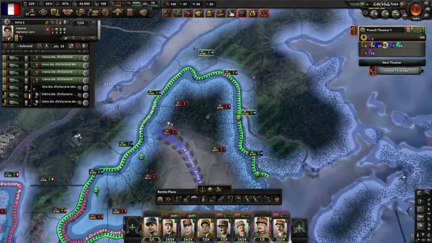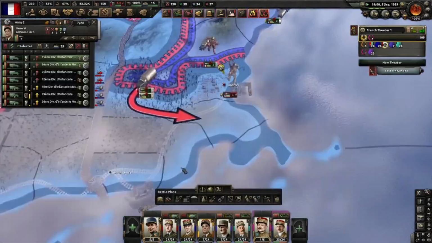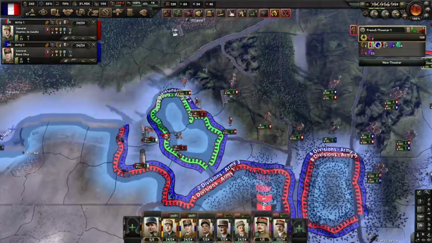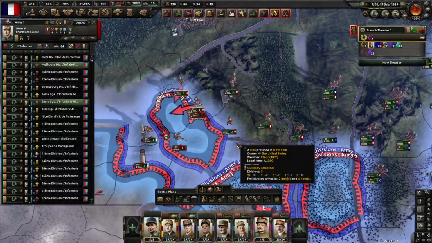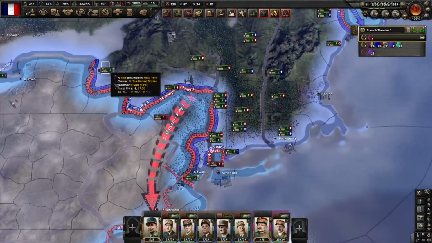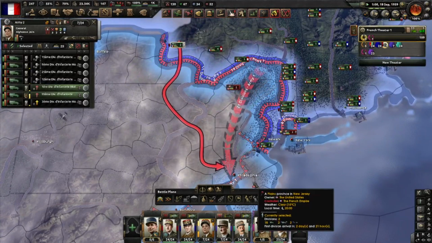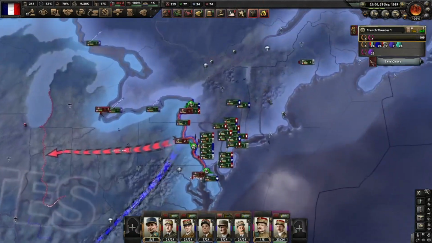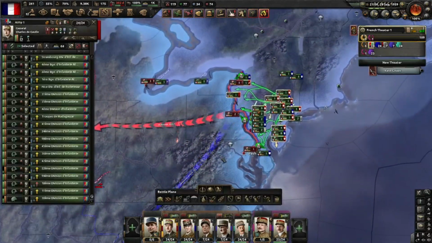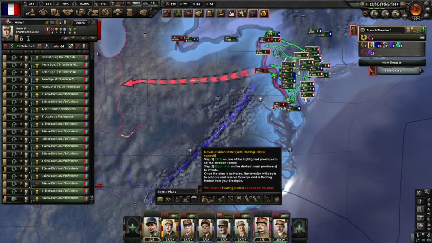We've already encircled a pocket here. Make sure to finish those off. This entire pocket has been cleaned out. And there's very few forces here on the front lines. Once you've cleaned out the northeast, it's a good idea to split your armies a bit. Set one army to go directly west and the other to the southwest.